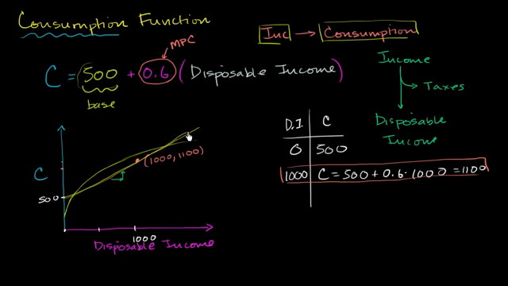And I pointed out in the last video, this does not have to be the only way that a consumption function can be described. You might use some fancier mathematical tools. Maybe you can construct a consumption function. You'd argue that the marginal propensity to consume is higher at lower levels of disposable income, and then it kind of tapers out as aggregate disposable income goes up. And so you might think that maybe you should have a fancier consumption function that when you graph it would look like this, and then you would have to use things fancier than just what we used right over here.